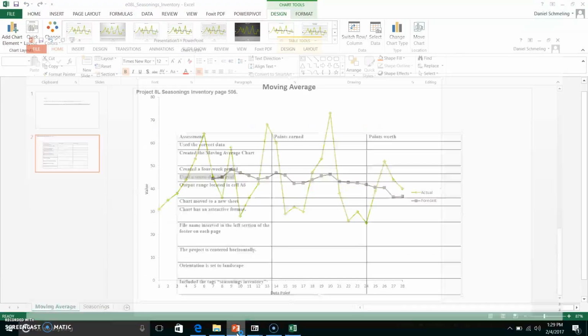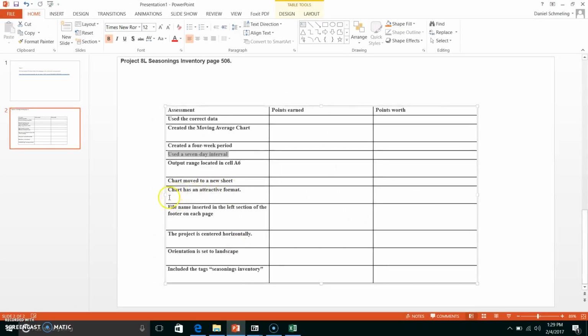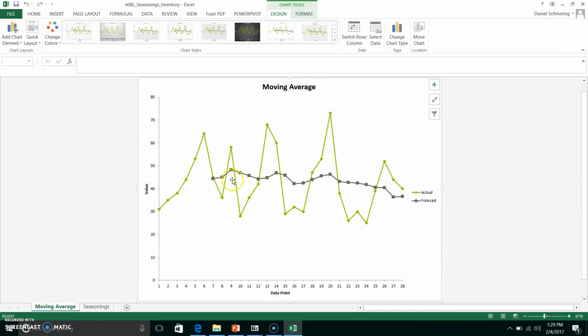The next thing we're going to do is make sure the chart has an attractive format. So for this, we want to make sure that our chart makes sense, right? So we don't want value and data point, right? Nobody knows what value and data point is. And we know that this is the containers of seafood seasoning. And these are the days, the 4-week period, but they're really not labeled correctly, right?